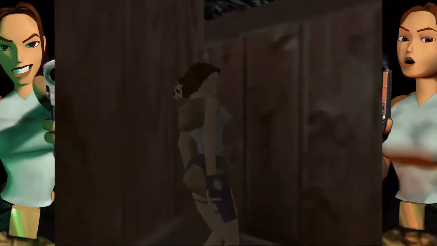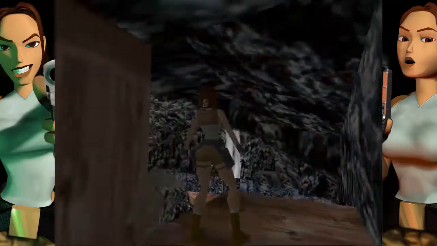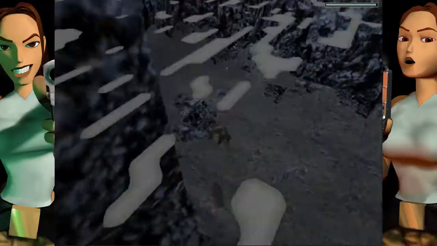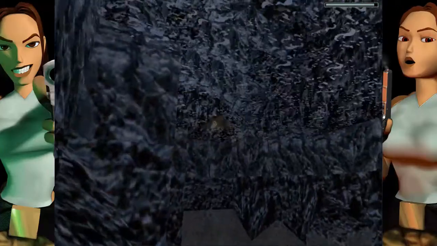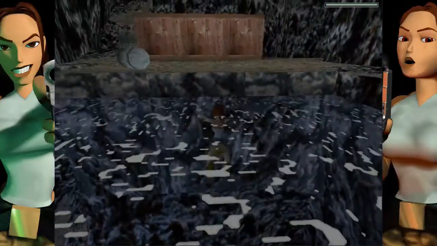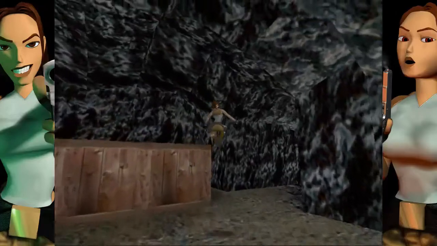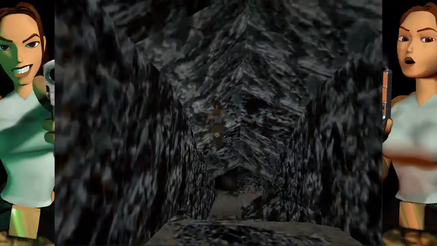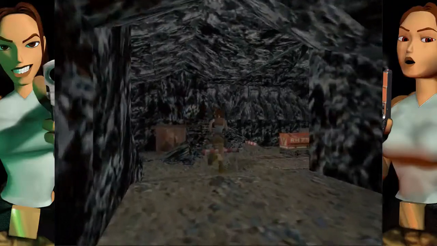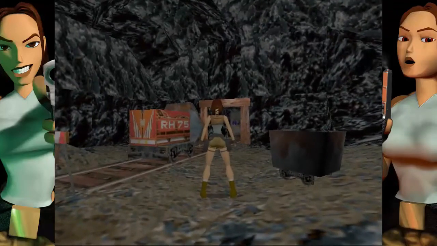Oops. Which, if I'm correct, is over here instead of behind the waterfall. My memory's so fuzzy, it's not really reliable. Nope, get back up here. Okay, let's try over here. Yeah, I think I'm right. Yep, alright, before we do this, let's go ahead and save. Okay.